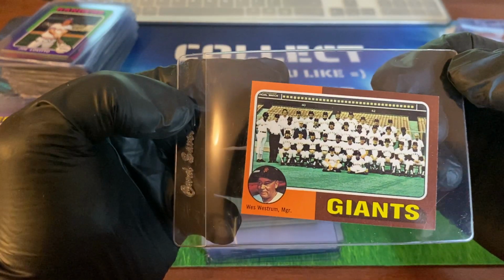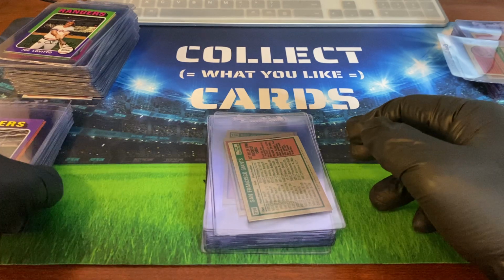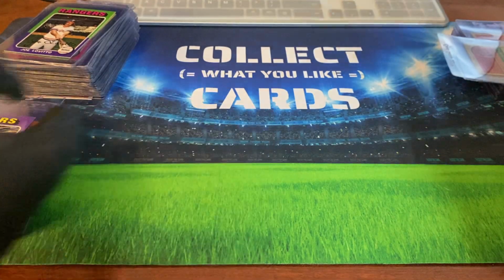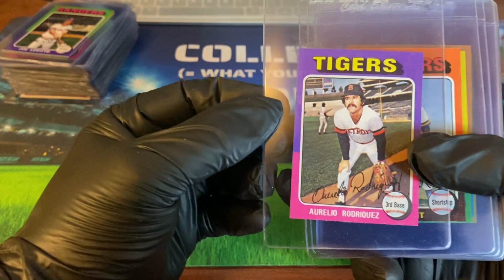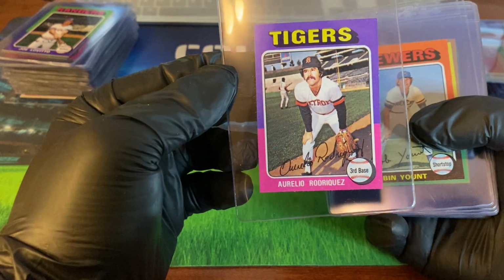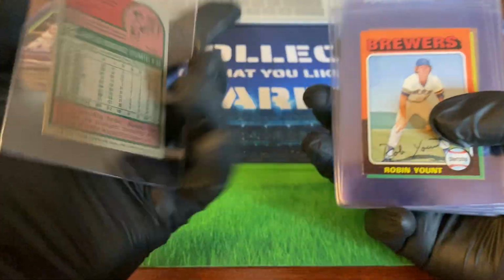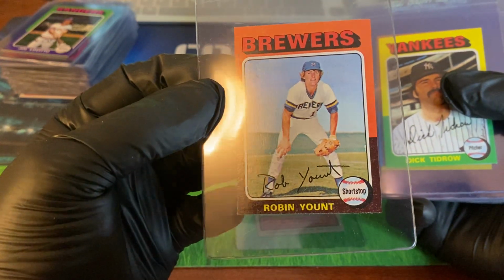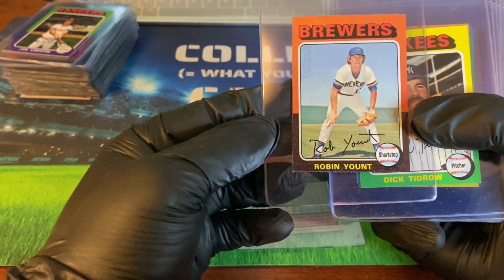Giants team. A lot of commons in this one. Couple stars, but a lot of commons, man. I'm surprised. These are all minis. Aurelio Rodriguez. Yeah, just when I said that, right? The next card. That's a nice one, though. All right. Low yount, but whatever. It's gonna get an OC, but man, why couldn't the centering be better? It's so difficult, man.